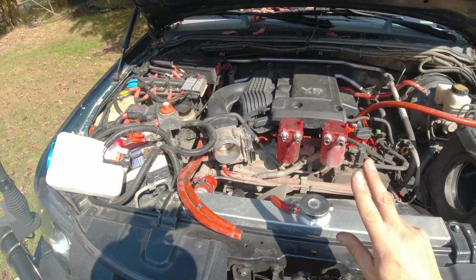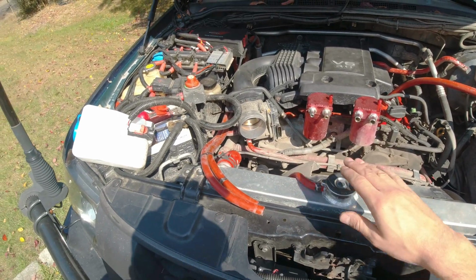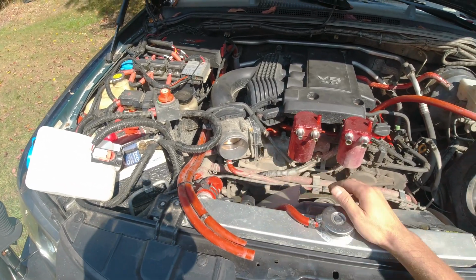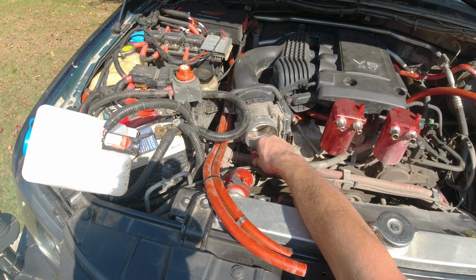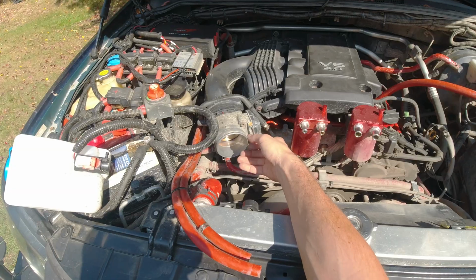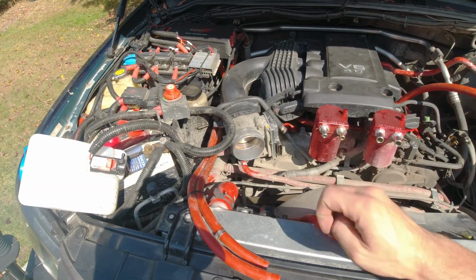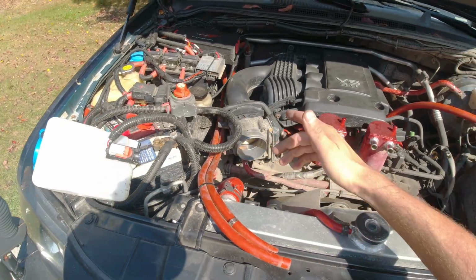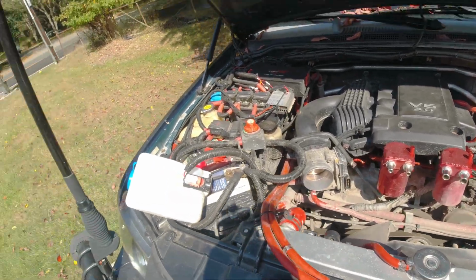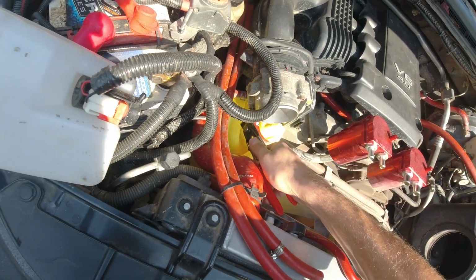So you have two options. You can either drain some of it from the radiator so it goes below that point, or you can just start carefully on removing these hoses. Maybe put a little rag underneath or a little bucket or something to catch it. So we'll see. For now I'm just gonna start removing this, and I'll see if it's gonna start leaking a lot or not. Alright, let's see if I can remove this without making too much mess.